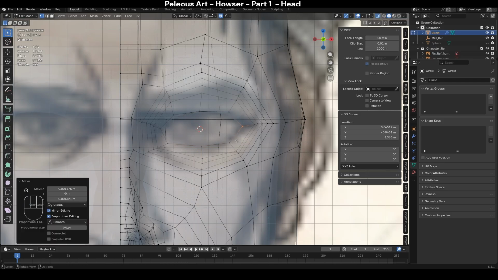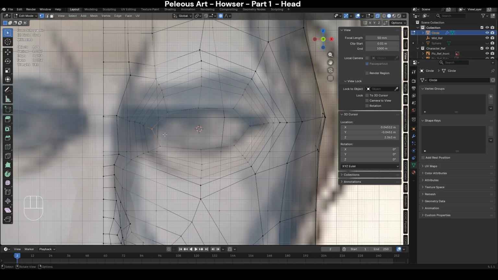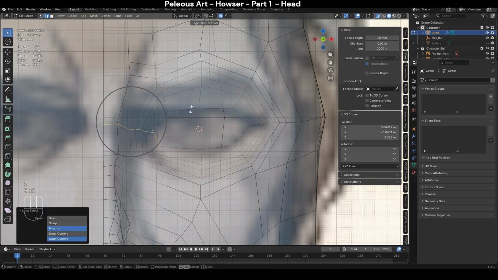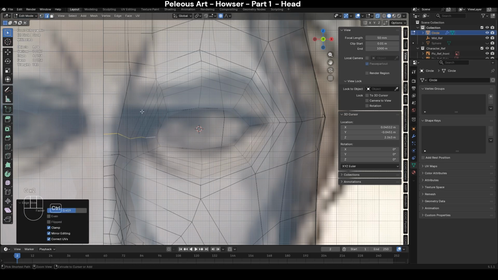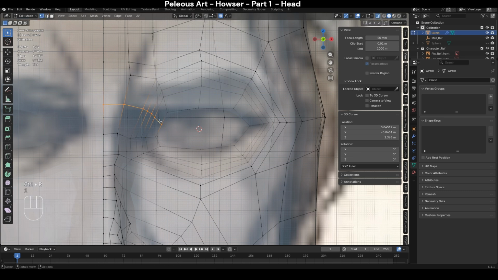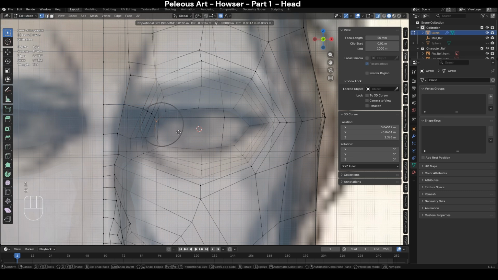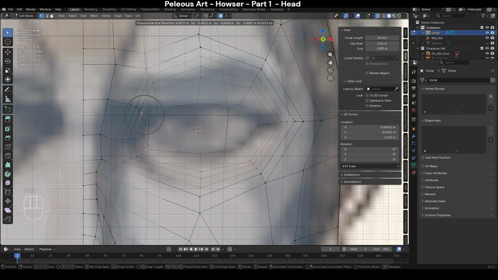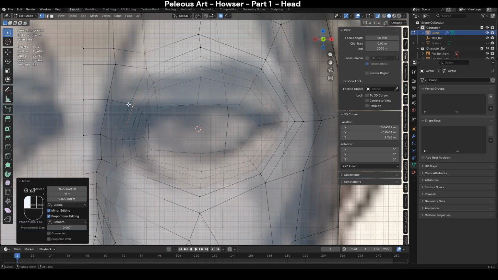G G to slide. Add your loop. Now when we grid fill, we'll get a much better result.